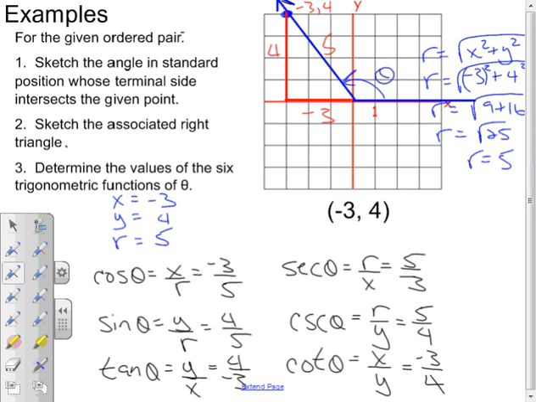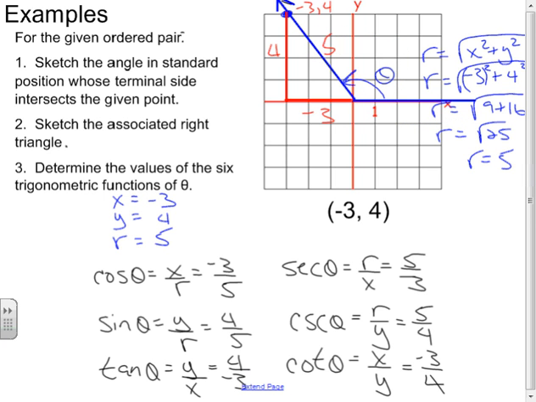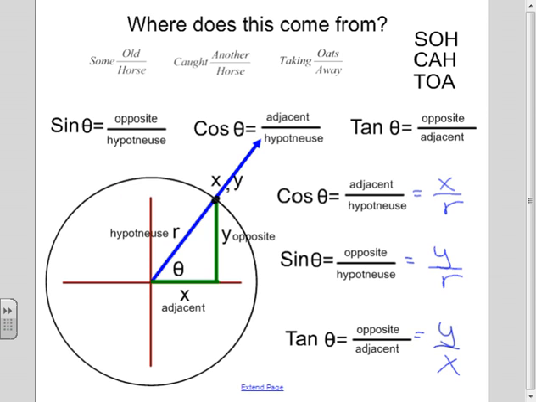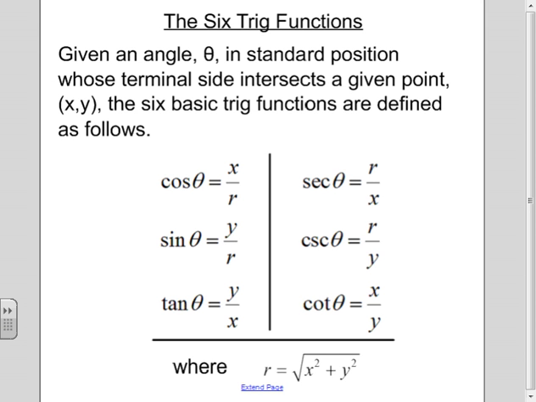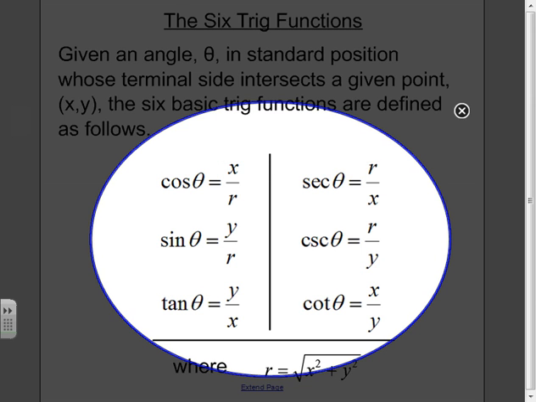Okay? And again, what we have here is an angle sketched in standard position, which intersects a given point. We have an associated triangle with it. It's a right triangle, so we were able to find r using this formula over here in the margin. Okay? And then the basic definitions I did the 6 trig functions from are the ones that we have here from the previous slide that I spoke of, or you've seen them in class and are familiar with them already.